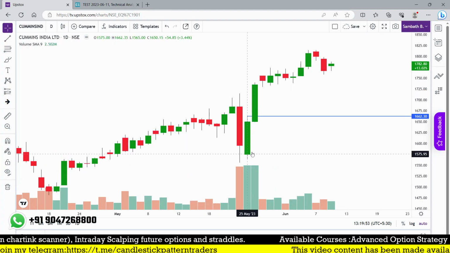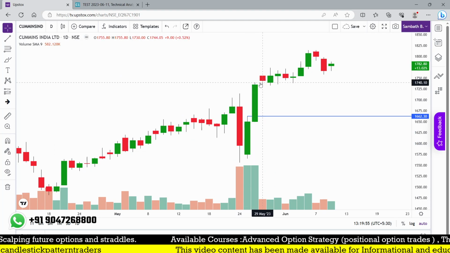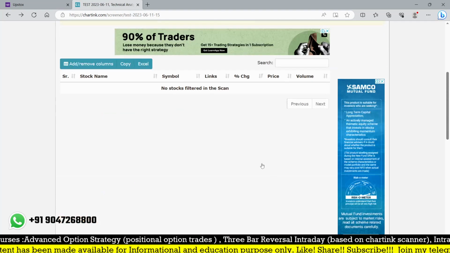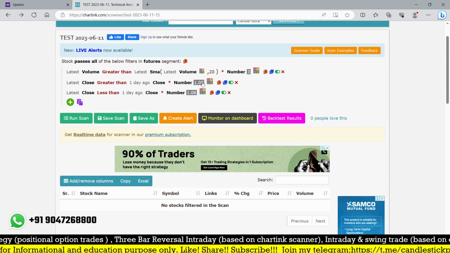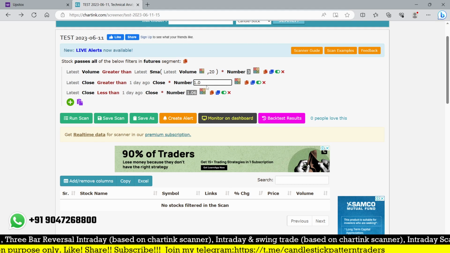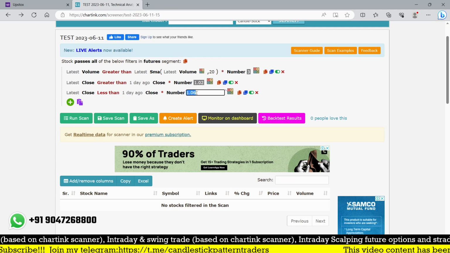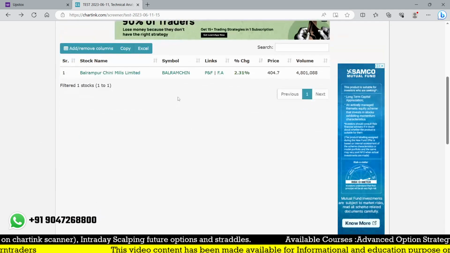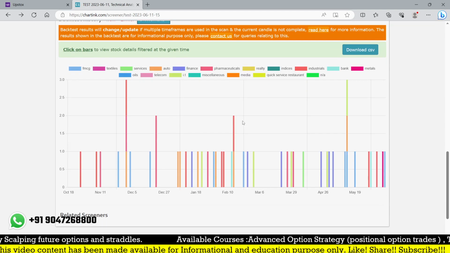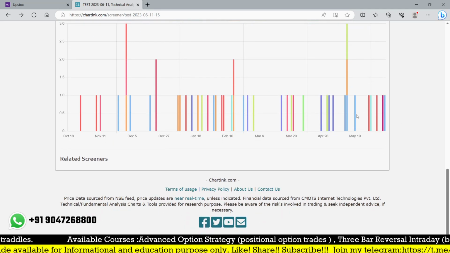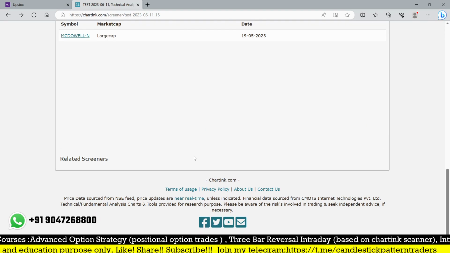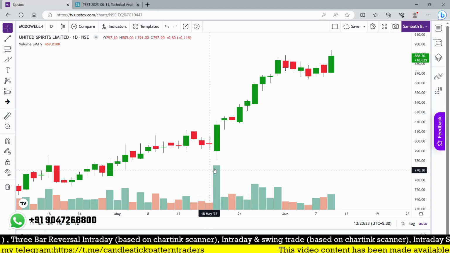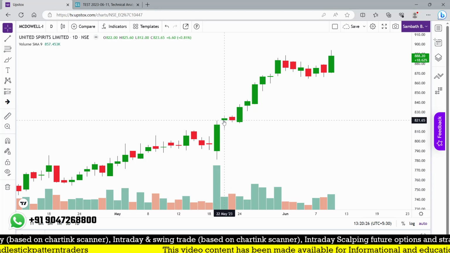Cummins India, here on the 26th, after that it is giving you some breakout and it is going higher, and this percentage you can change. Whether you want 5% or 6%, or even only 2% to 3%, you can change it. Based on the scanner we find very few stocks per day. May 19th McDowell, yes, at this point it has started recovering. So it is a bit of a clue.